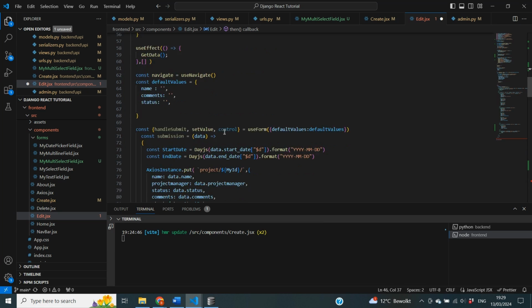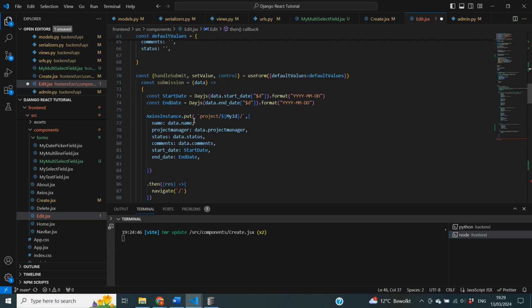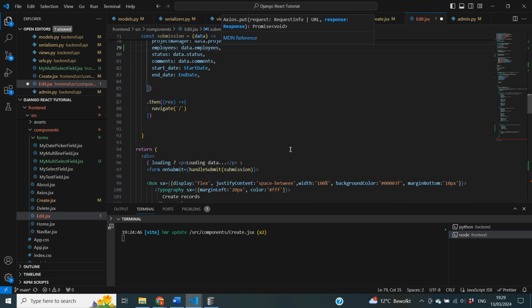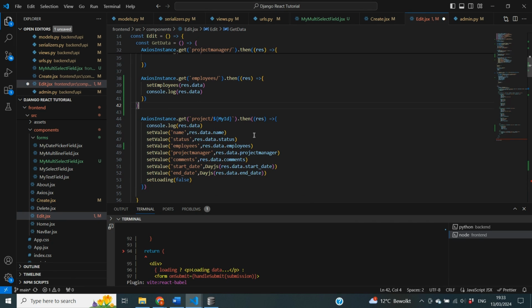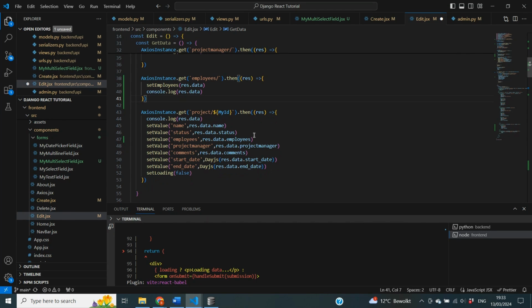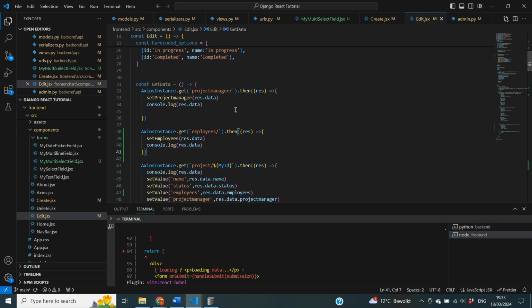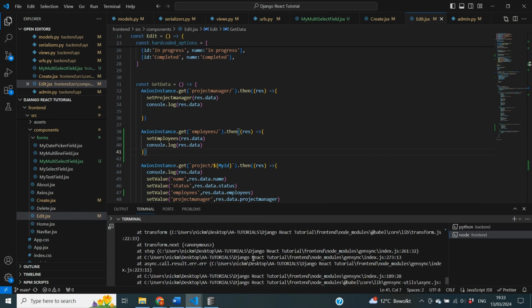And this should pass in the right information into our form so that we can then edit it if we would like to. Now, for the rest, we also need to change this submission part, because here we want to also add employees and make sure that it's equal to data.employees. And I think that is all that we need to change at this moment. And we also need to delete this last bracket, otherwise the code will not compile successfully, because I made a small typo. And let's now see what our front end looks like after it has successfully reloaded.